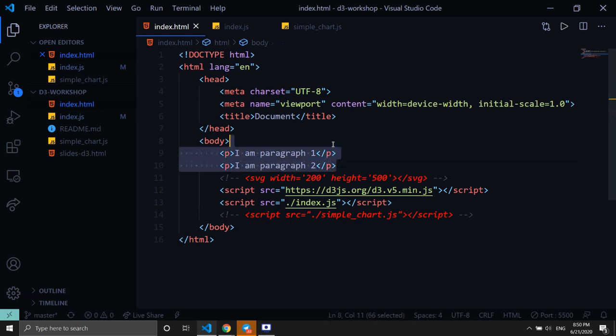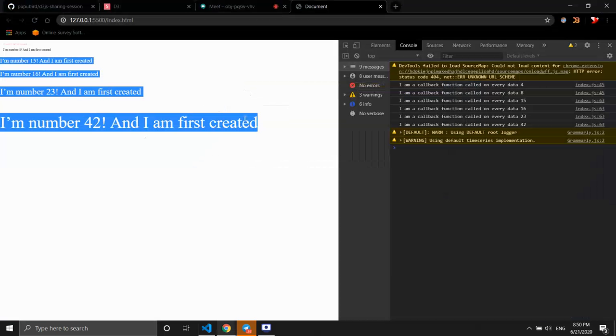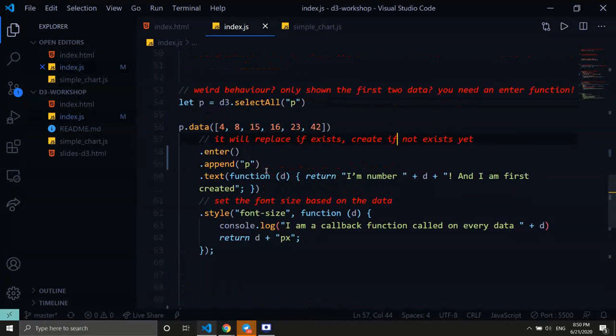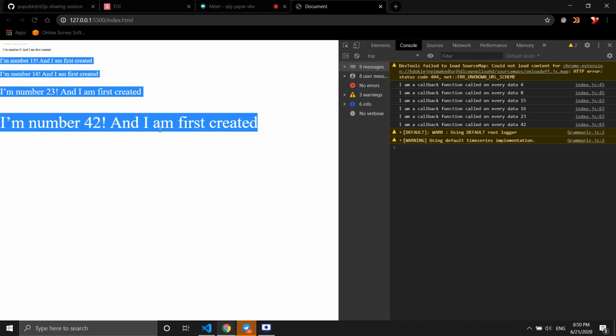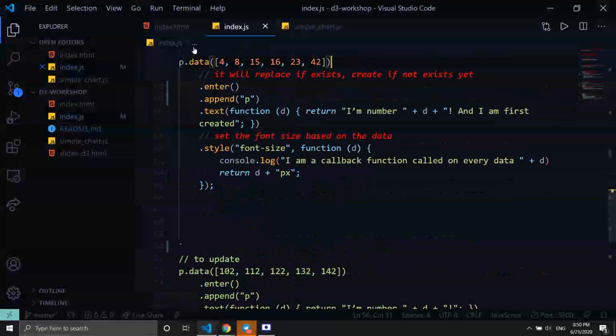If it exists, these two just replace it. If it doesn't, then create one. So yeah, if you don't understand it, don't worry, because you can always research it after. So we have this data, and you can start to see how it comes, right? You just keep piping out the functions one by one, and then slowly build up all the behavior that you want. So right now, what if we want to update the data?